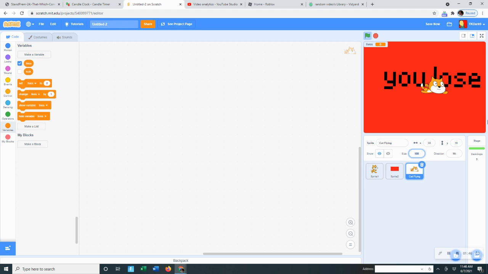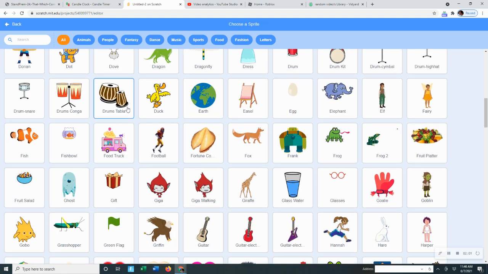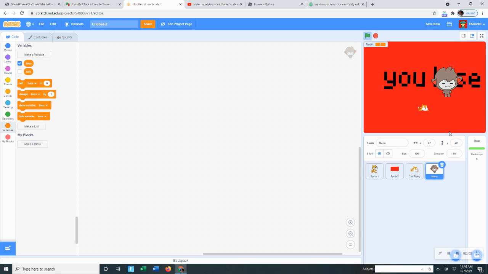So, cat flying, I'm gonna set its size to 40. Let's see, yeah, that's pretty small. And then I'm also gonna want to choose another sprite. You can make it so that you can also turn into Nano.